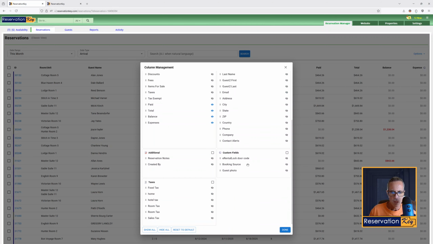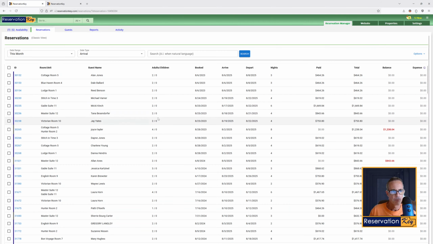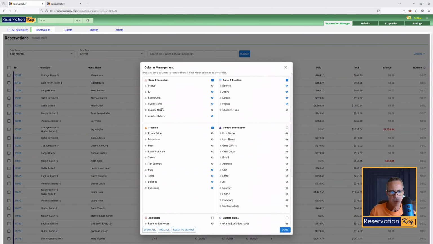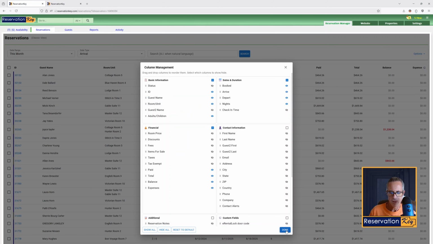You can also see that we have custom fields. You can turn those on. You can also turn on all the different tax columns. So that's pretty convenient as well if you want to see your individual tax breakdown. Those fields can also be dragged and dropped actually. So if you want to reorder things, you can just drag and drop in here as well. And then you can set up your own custom order that appears on the chart.